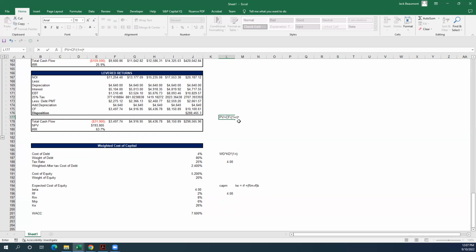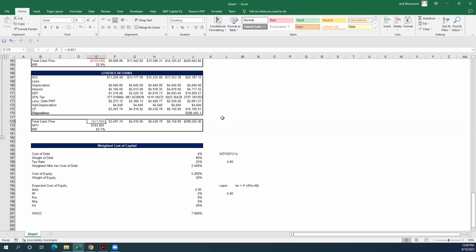So if something is raised to the power of a greater number, so out here it's 5, then if you're dividing something by a bigger number, you're reducing it by a bigger amount, so it's going to be less, right? So we're saying if we discount these all back, then the present value of what those cash flows are worth is 193,805, and that's including the initial equity we put forth.